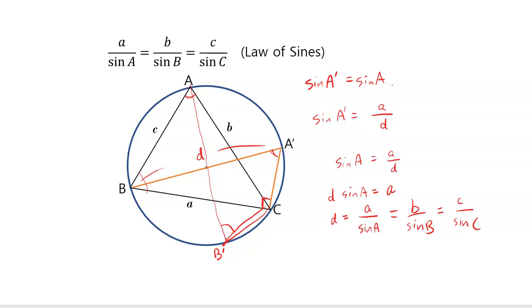So to get the diameter of the circumcircle, you can calculate either A over sine A, or B over sine B, or C over sine C. Since they all equal the diameter, they must be equal to each other. You could have shown that D is B over sine B, or that D is C over sine C, just like we showed that D is A over sine A. Once you show that D can be computed in these three different ways, since the diameter of a circle is the same no matter which way you draw it, all of these values will be the same. So that's why the law of sines is true.